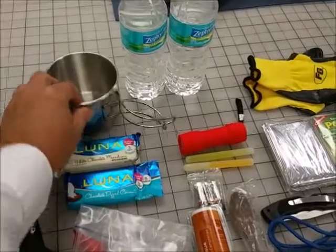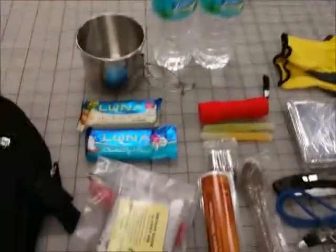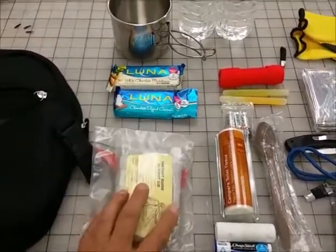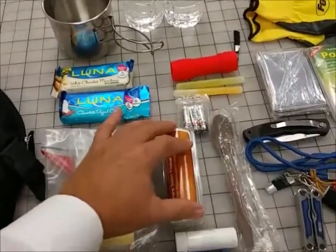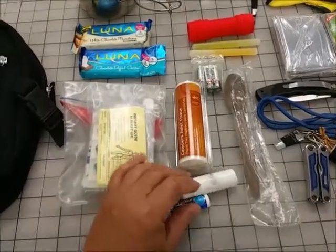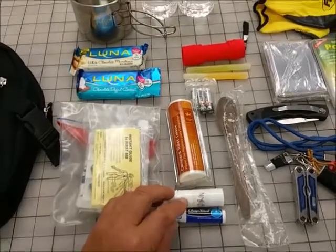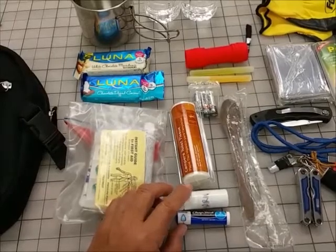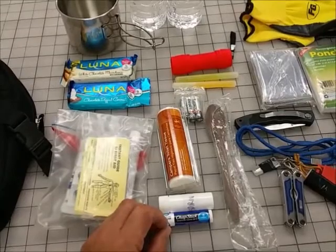Inside will go an inexpensive metal cup, two bottles of water, a couple energy bars, a first aid kit that I built — just good basic stuff. One roll of camp and toilet paper. One of those little portable bottles that usually come with either Tylenol or Aleve or aspirin. I've put aspirin because aspirin is good for so many other things than just headaches.